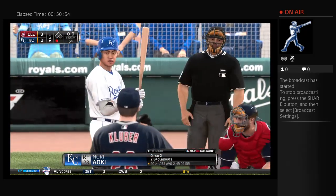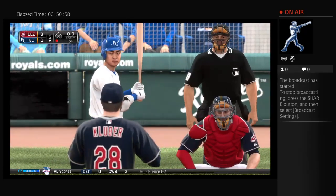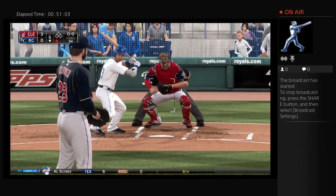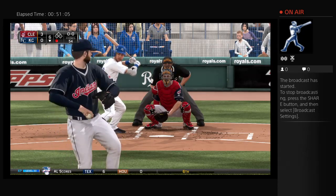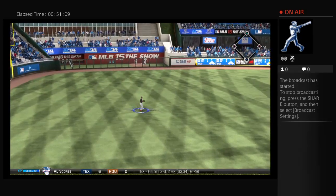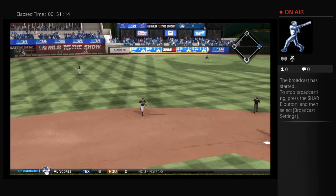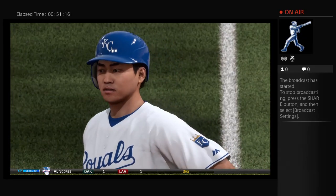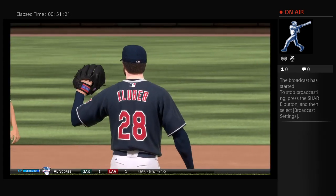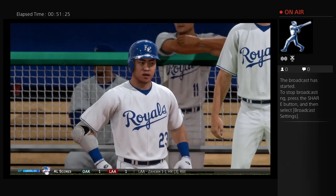Nori Aoki will stand in, and he, like so many others, hitless in the ballgame so far. Now the first pitch. Opposite field to left. Coming on is Brantley, but he won't get there. It's a base hit. And this offense has pretty much been shut down here into the 6th inning. That's just their 3rd hit of the ball game, so time has come for them to start trying to put something together.